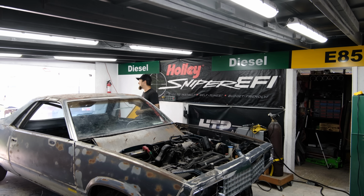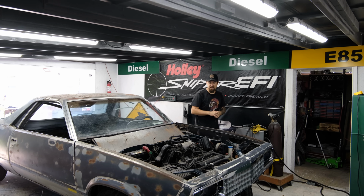So where we are with this thing, now that we're back at the shop, we have the back looking solid. The middle is pretty much sorted. So now I want to work towards getting the engine bay figured out.